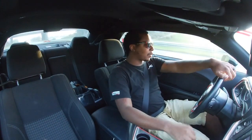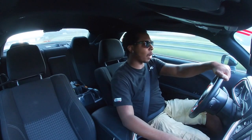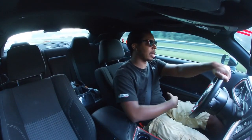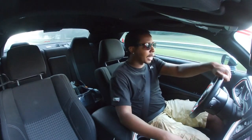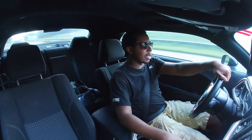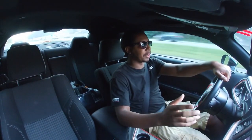So like I was saying, Dodge really likes to mix and match their trims and things of that nature. What I mean by mix and match is they will come out with something for one of their cars and then put it on a different car and mix and match it with another trim to make a brand new trim. Because y'all know, if you follow Dodge or you're a Dodge fan, Dodge really is notorious for making 1,000 trims and mix and matching their stuff. So this is what I mean by Dodge mix and matching their stuff.